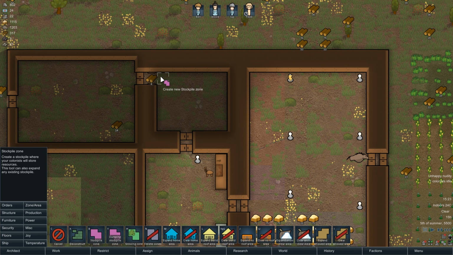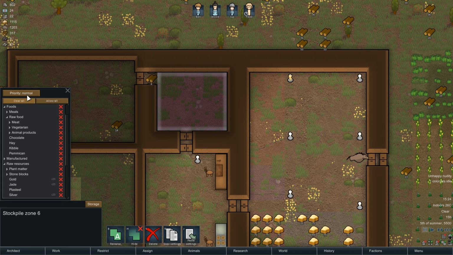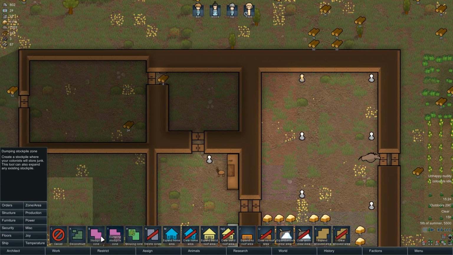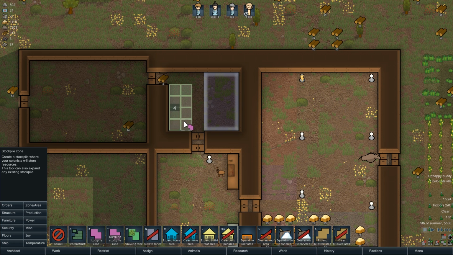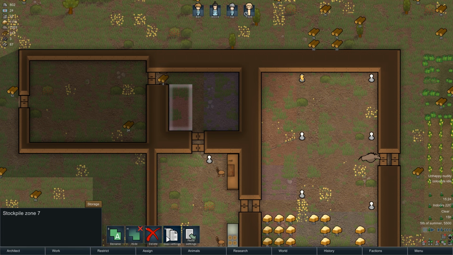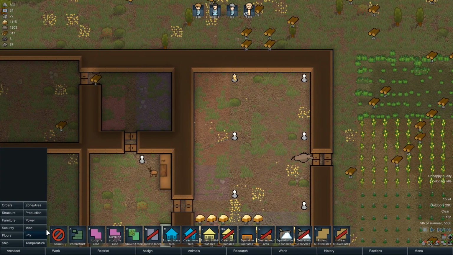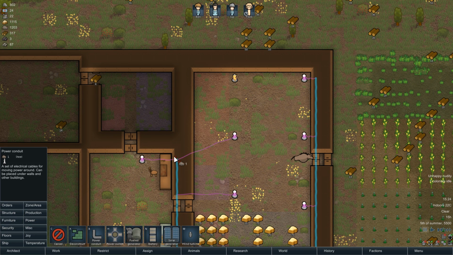Actually, no. What we got to do? We got to put a stockpile there, and we will set that to important. And that can be for meals. Well, actually, no. We'll do a similar thing that we did last time. We'll make 2 different ones. That one can be important. Now, that one could be critical for meals. Copy, paste. And that one could be important for meals. There we go. Lovely. We probably need to expand. We do this ear thing.